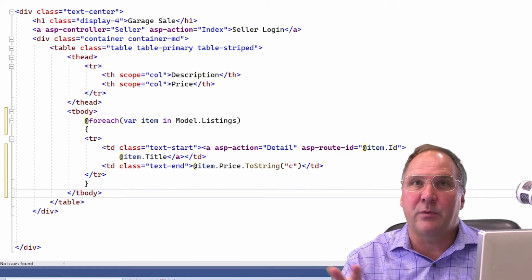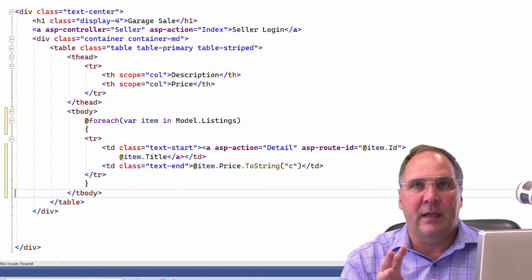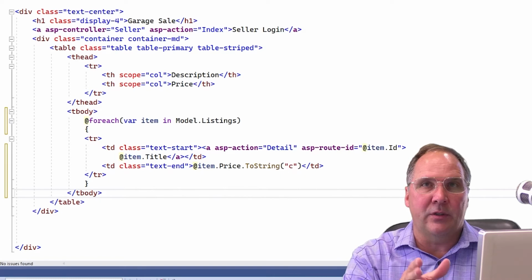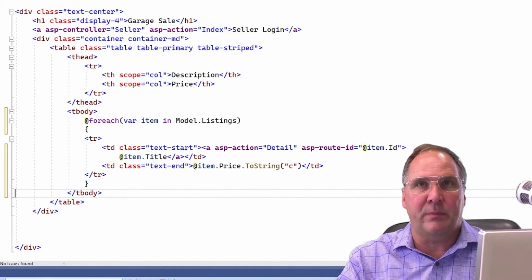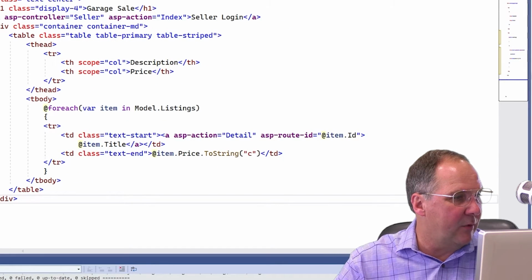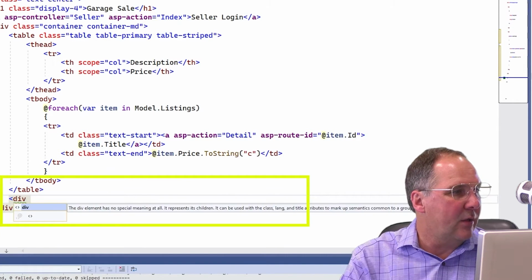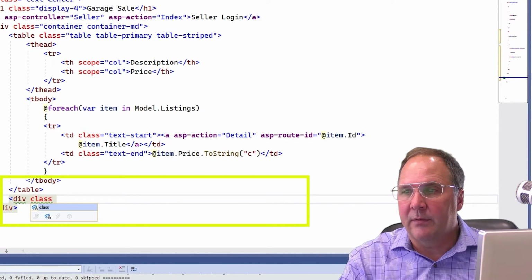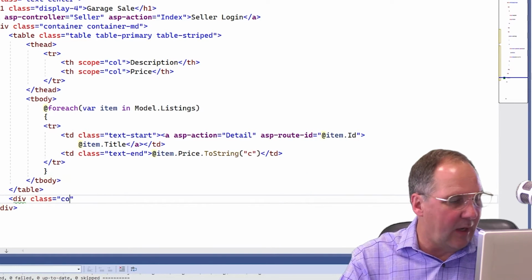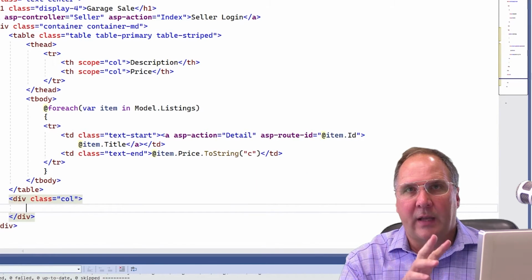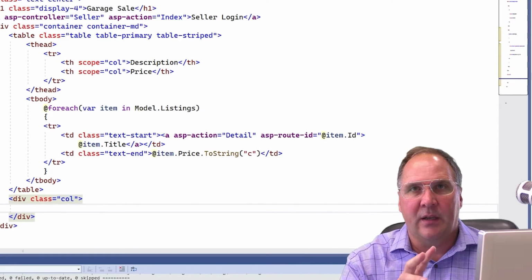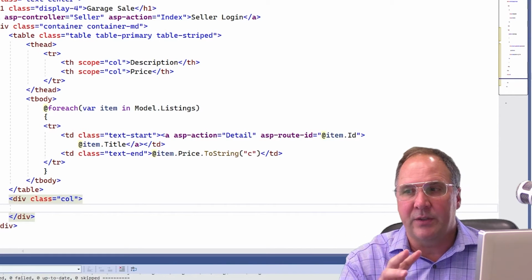What we want to do next while we're here is create an element on the web page that shows the previous, the current, and the next page. After our table, I'm going to define a div that will hold that. So div. And for this, I'm going to use the column class. I don't want to create the hyperlinks for previous and next unless there actually is a previous or next.